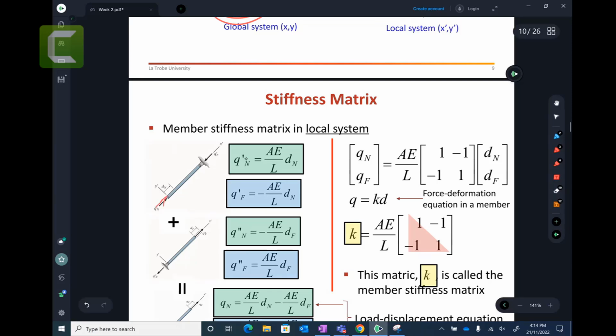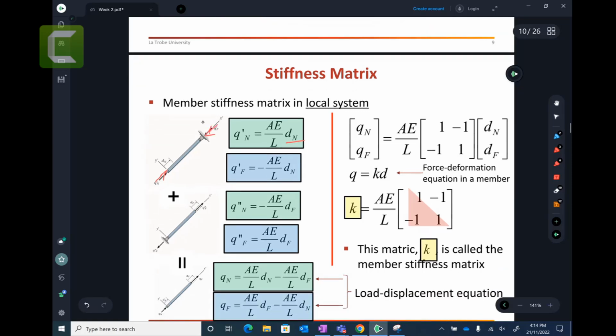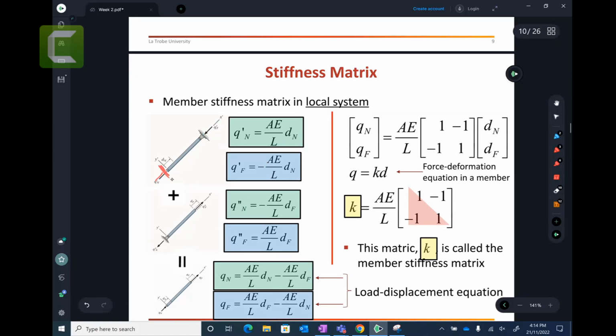Now, so this is the relationship. If I apply the force here, that much deformation I will get. Similarly, I will get the exactly opposite, but with a minus sign. So you can say exactly the same, it is just a minus sign. Similarly, I will hold this end and I will pull the other end. And same thing, Q and S, just definitions. If I pull, minus AE and deformations, now this DF, because the far end is pulling. Similarly, you have a reaction force at the other end. So I hope you understand this story.